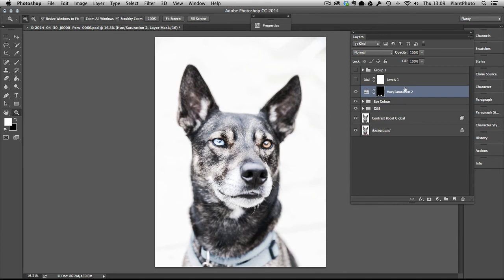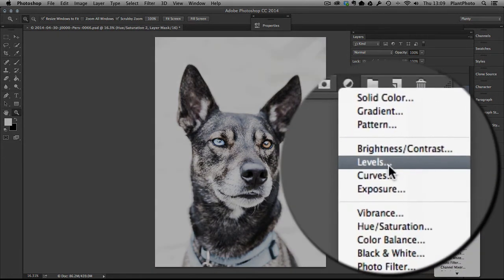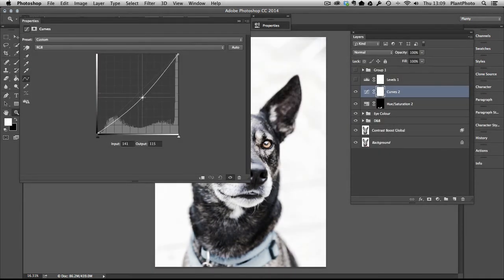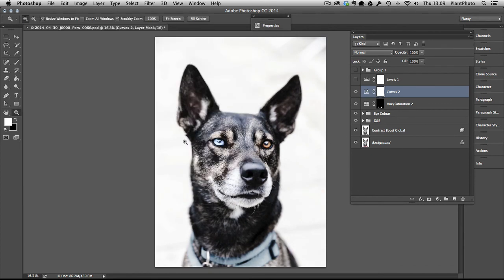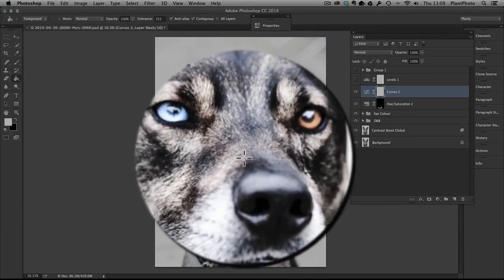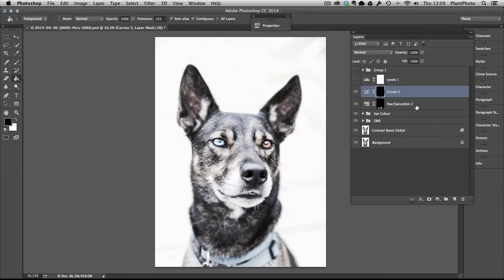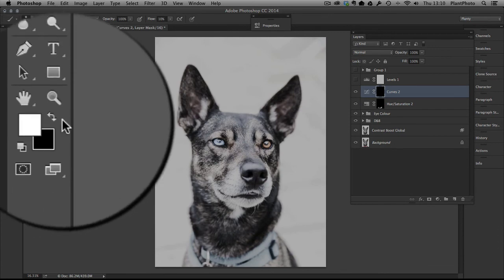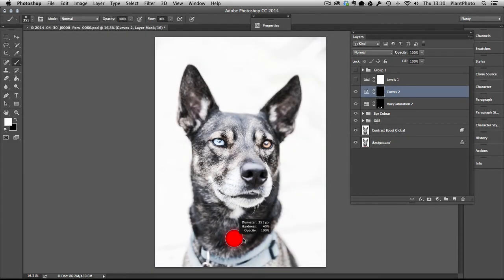But what we're also going to do now, just final bit, is I'm just going to make a curve adjustment layer, and I'm just going to darken, and I want to darken that area as well. Like so. I'm going to fill that with black, to take the adjustment away. Remember, white reveals, black conceals. And now with a paintbrush and white in my foreground, I'm going to paint that adjustment back in, just to darken that area. Again, don't really want my viewer's eye, they don't need to go down looking around there particularly, so we're going to help them out by darkening that area so they're not distracted too much.